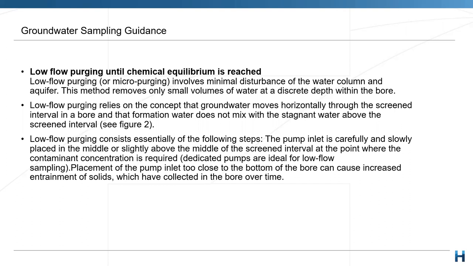The second main line of evidence is water quality parameters. In the guidance documents there's a lot of discussion around stabilisation of water quality parameters. The assumption is that if you're seeing stable measurements of parameters like pH and electrical conductivity, that indicates the water coming in is coming from a constant source. Combined with water level data, stable water quality parameters suggest the water is coming from the aquifer — a really important dataset to collect.